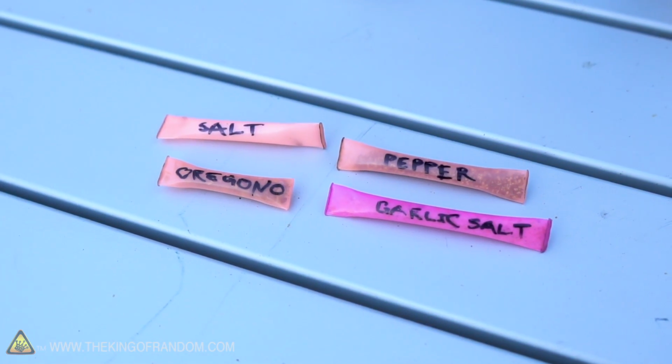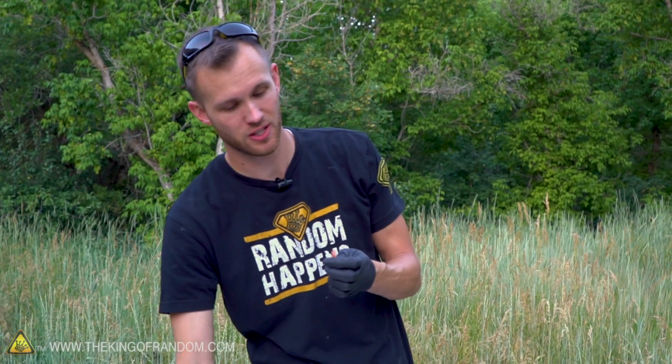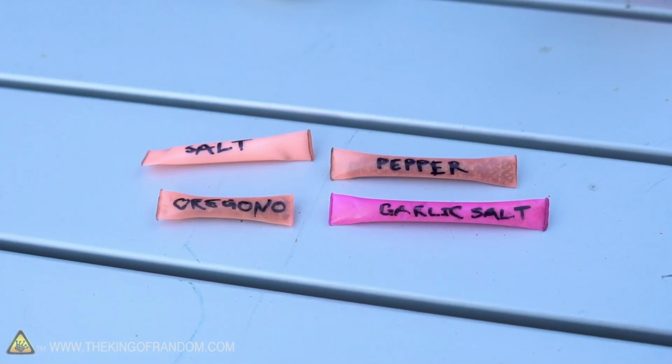At this point, we have a waterproof container that might even be airtight, full of the spice of our choice. When we're ready to use it, we can just cut it open and pour it over our food. I would say that this definitely does work pretty well.